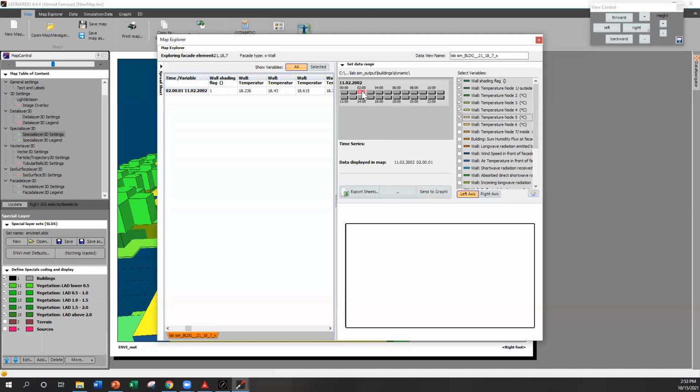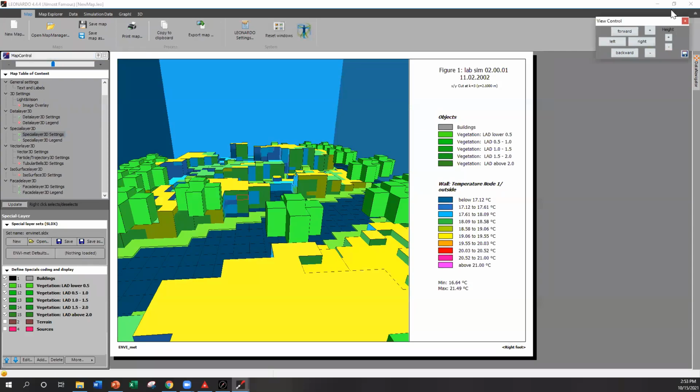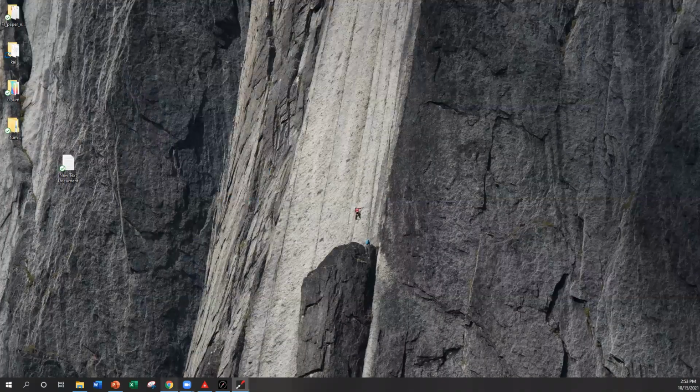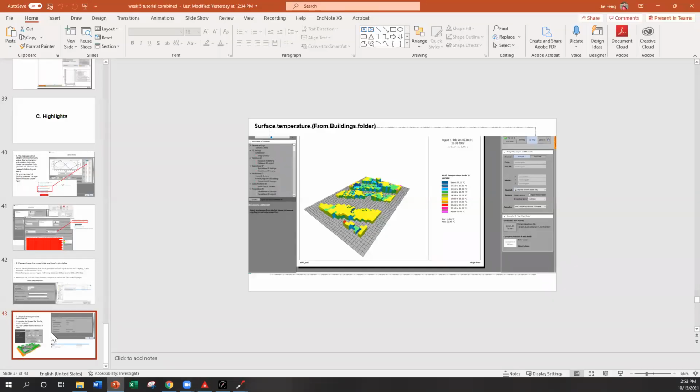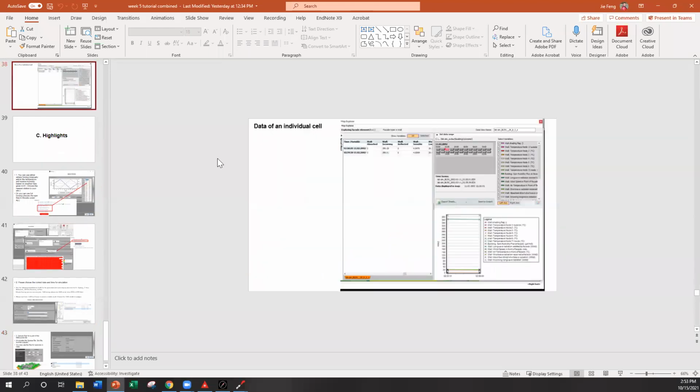I think the time period is too short to generate a graph. If we have, for example, 3 hours, 4 hours, a bit longer, we will be able to see a graph here. That was for the specific cell. Keep that in mind. This is the way to check the data of an individual cell.